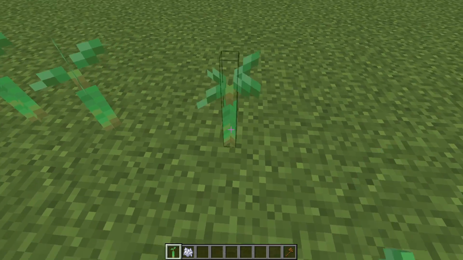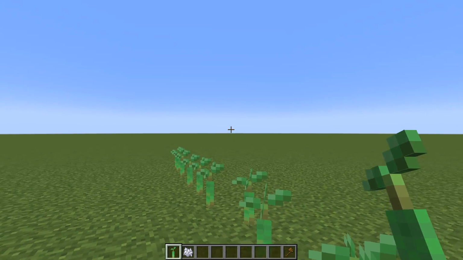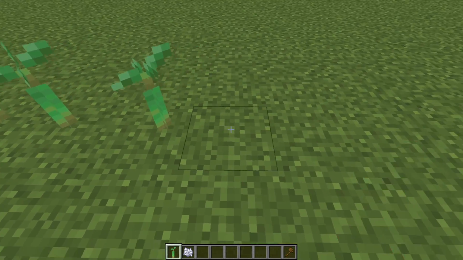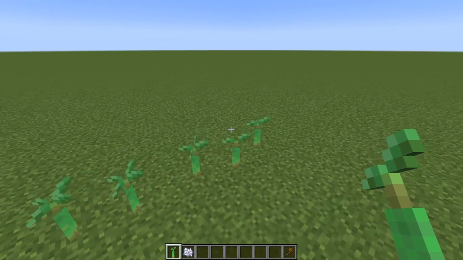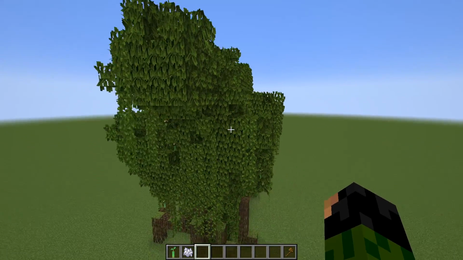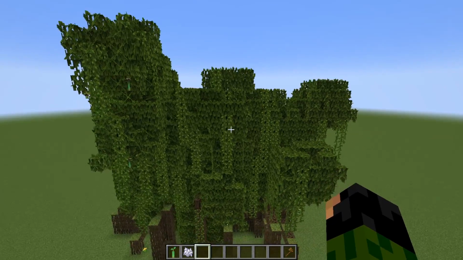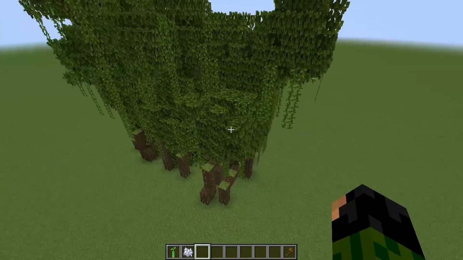Now I should say this method is not going to be clean. There's actually going to be a lot of mangrove tree residue left behind, and that's because I'm not actually going to be chopping down every single log. So the idea is that I get this line of mangrove propagules and then I bone meal them all up, and then you're left with this mess, which looks like hell on earth to try and chop down. But thankfully there's actually quite a big cluster of logs all in a straight line.